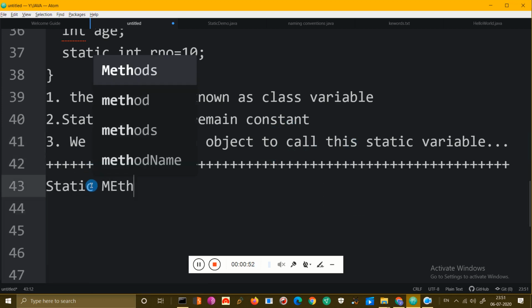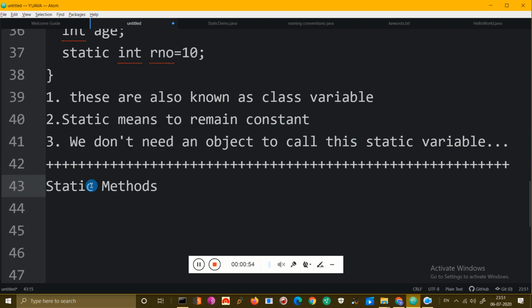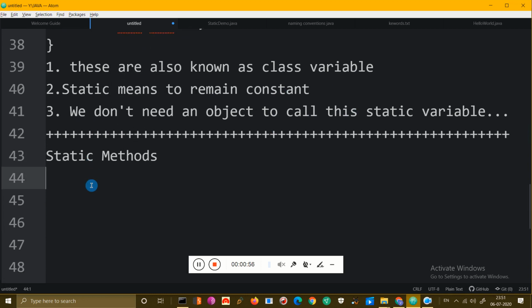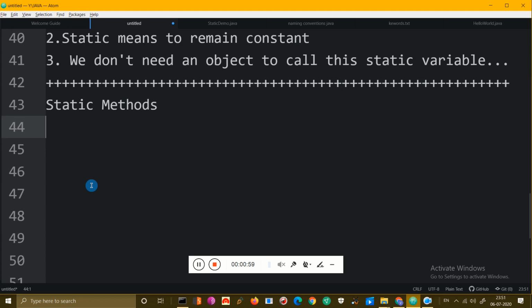Static methods. So first, let me explain what methods are. Methods are similar to functions in the C programming language. So what is a function or a method? It's a small piece of code which executes only upon a call.